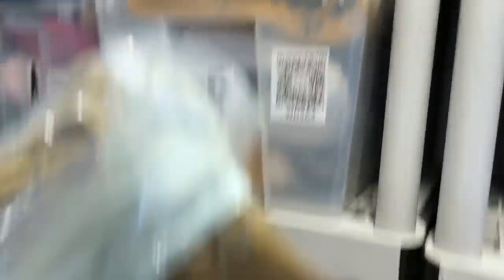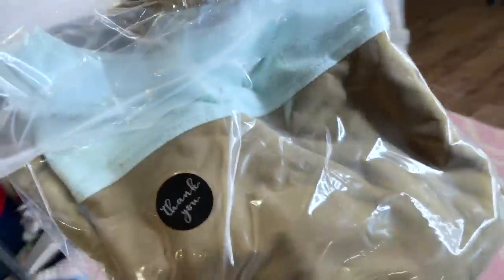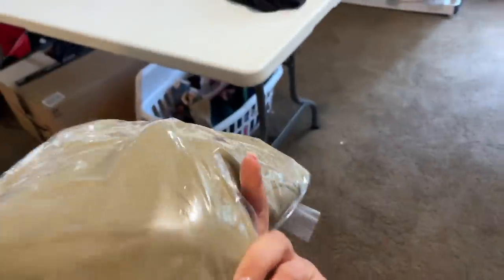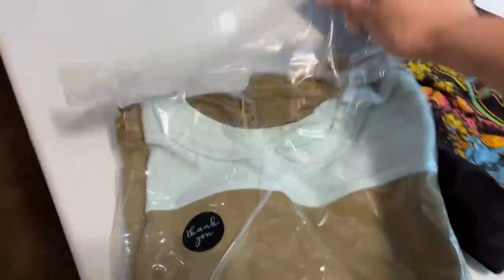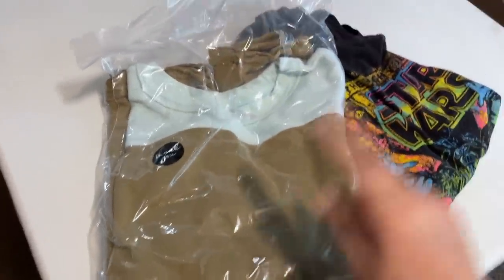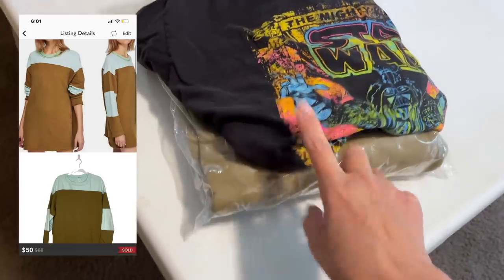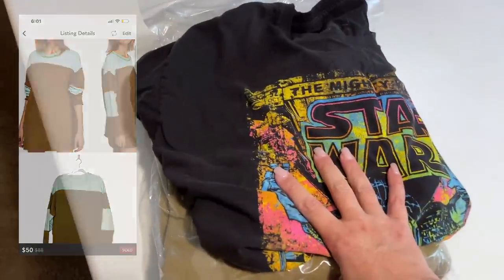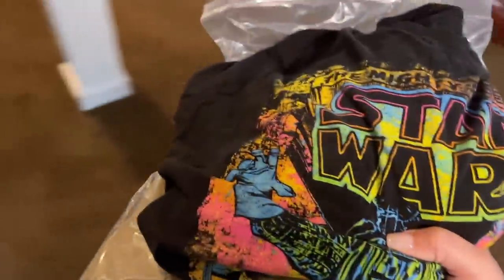This item which sold came out of this bin which is overflowing, so we love to free up space. This is a Free People shirt — I want to say I got it at that warehouse sale, maybe at Savers. I paid $8 for this and $2 or $3 for the Star Wars shirt. So this was like a $10 or $11 investment, and the offer to me was $55 which I accepted.